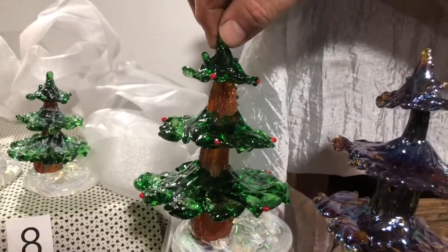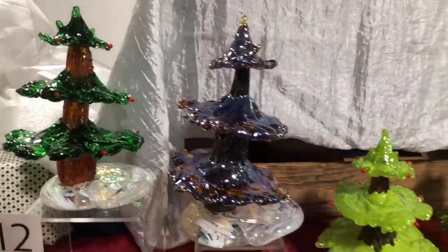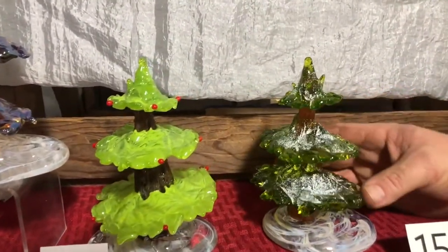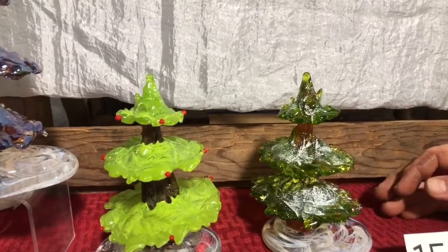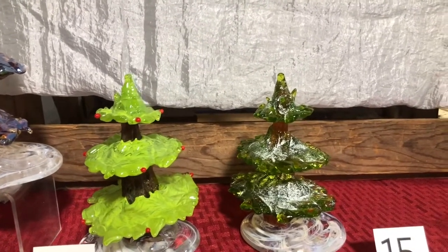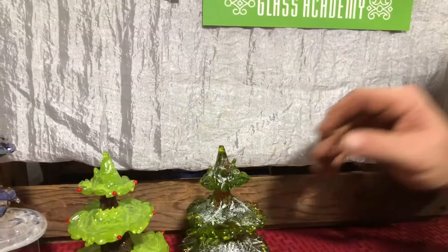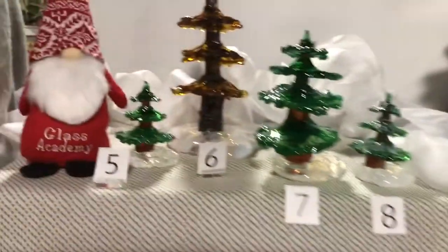This one's got some beautiful Christmas ornaments on it. This one has the gorgeous iridescent amber. We've got a different green tree here with the ornaments on it. This beautiful one is a lime pine tree, Michigan pine look with some snow on it, which is amazing. Number 15 reminds me of a Frosty Mountain Dew. Yeah, these things are really, really sharp. A Frosty Mountain Dew, but this definitely has a beautiful swirl on the bottom. They all have the GA stamp on them. I'm thinking number six is pretty darn cool. Check that guy out.